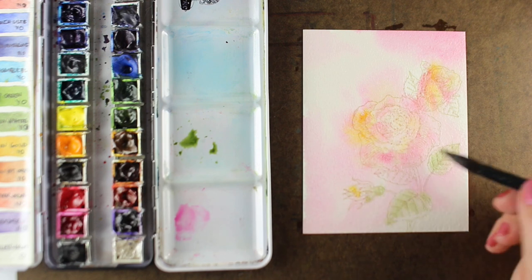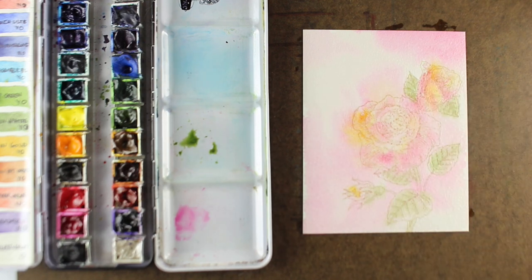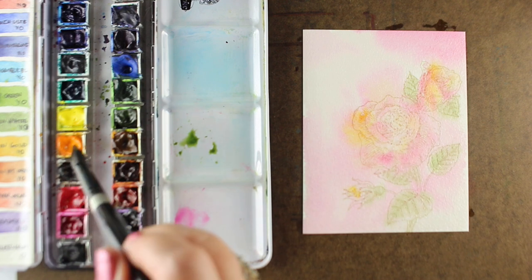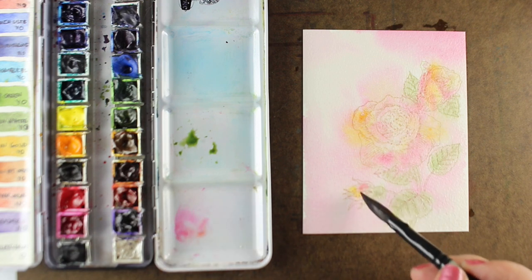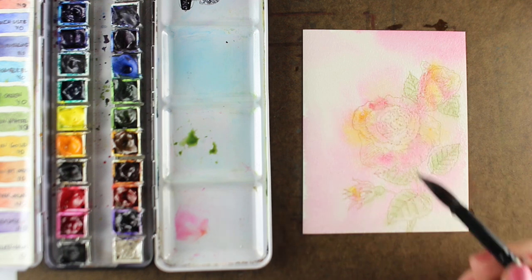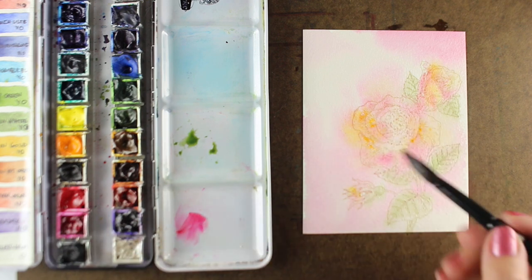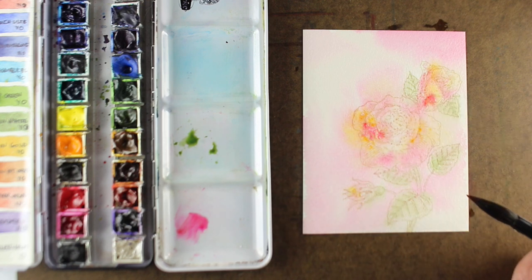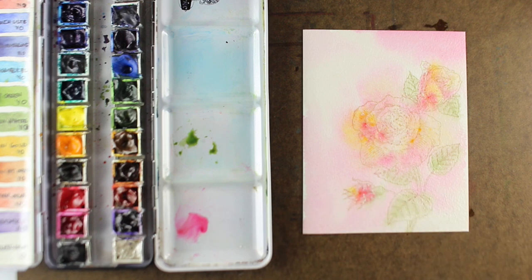I want this to feel very loose and washy, but not so loose that they're unrecognizable. I'm going to add a detail layer after this is dry, but for now I need that loose and washy underpainting. I was really liking how that yellow bled outside of my rose, so I added a little more yellow here and there, dropped in a tiny bit more pink — this is permanent yellow deep and quinacridone pink, along with a little bit of sap green for the leaves. Don't add too much at this point because you want it light enough to still see the lines, then let it dry.